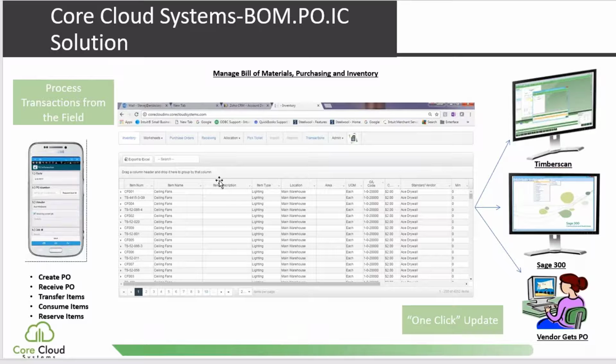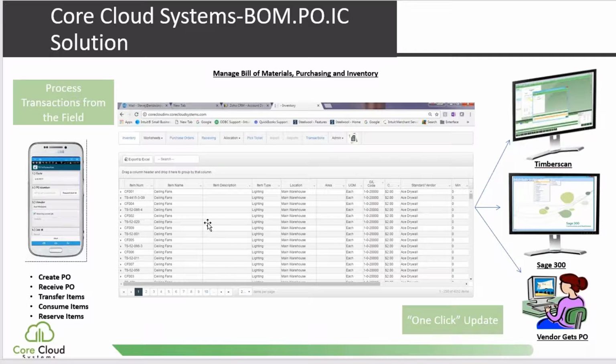Basically, the system is designed as a purchasing inventory system, okay? Now, because it's purchasing and inventory, you may not want inventory. You still may want, though, the database to track your items. Like we have clients that don't really track inventory, but they want the database so they can do common pricing, or maybe they do estimating and they want to have a common database of items so that when they go and select the items, they can do that. So an item in here can either be inventory or non-inventory.